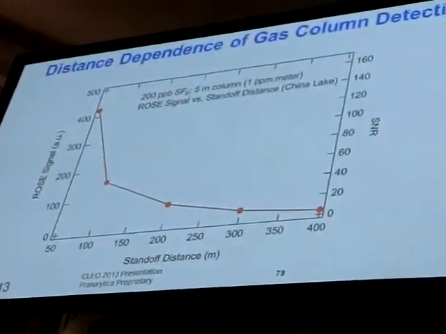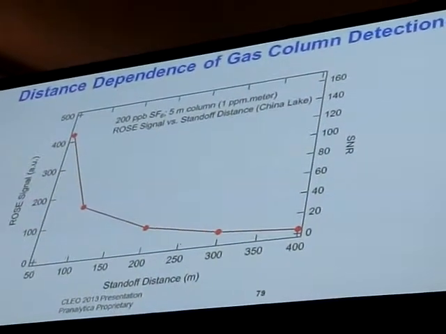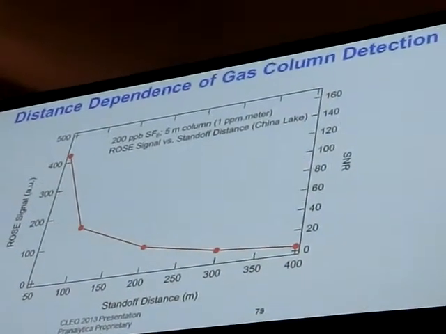What I forgot to mention on the previous slide is that from that slide, we also get a measurement capability of roughly 10 micrograms per square centimeter at a distance of 50 meters. 10 micrograms is less than a fingerprint. So you can see the level of sensitivity that you are able to achieve.